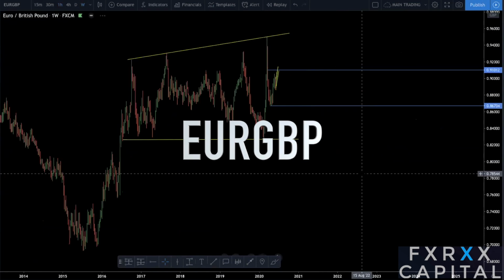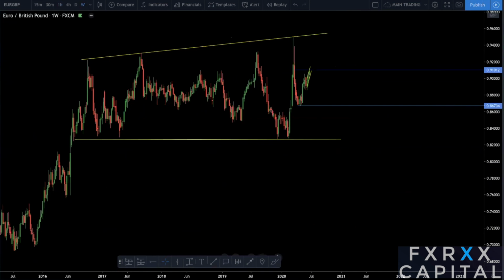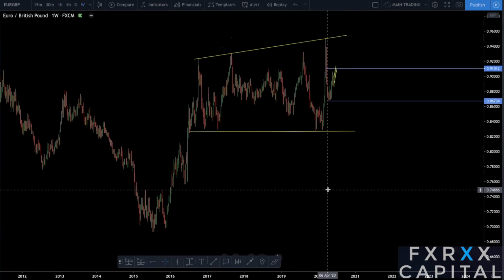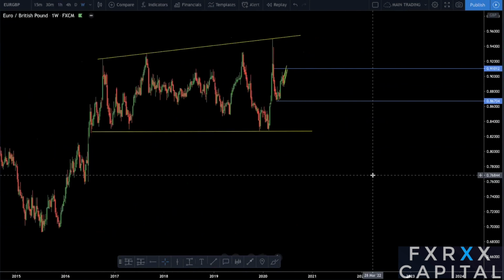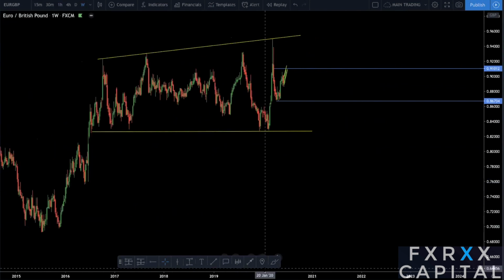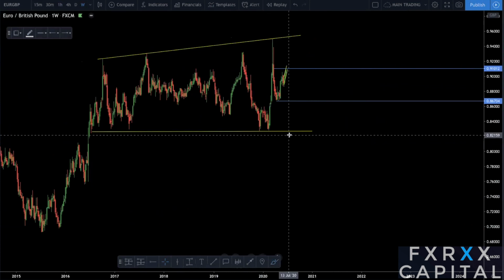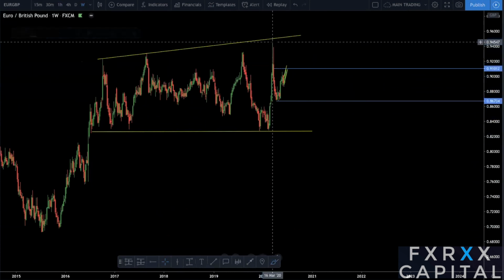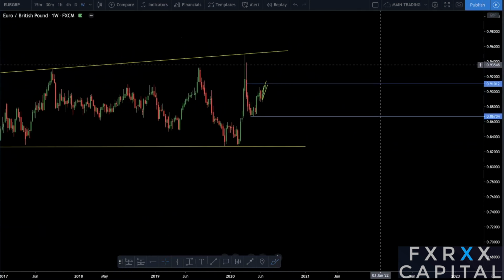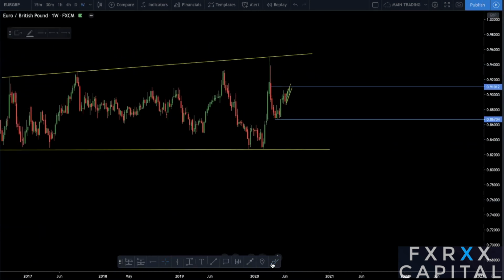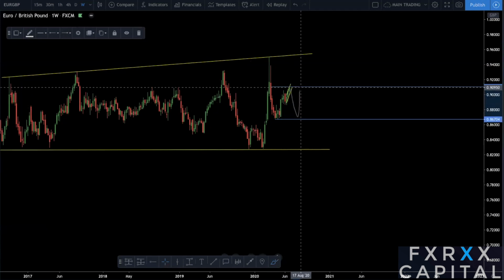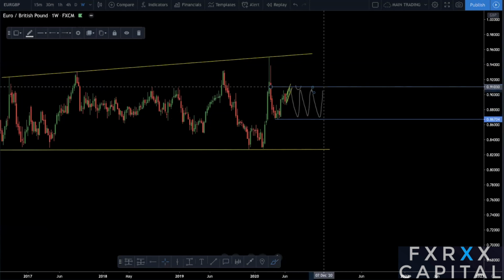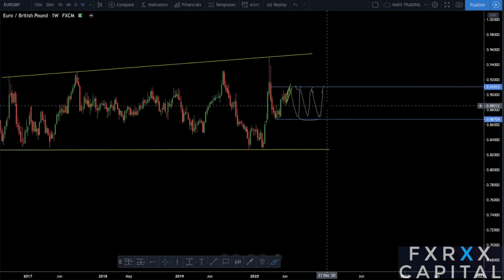Euro GBP. If you have been in the market for long, or if not long, you can backtest. Normally, after COVID-19, there will be a large impulse. This is weekly. The price keeps going up, so normally it will create a bigger correction here. So we trade here, here, here, here, here.